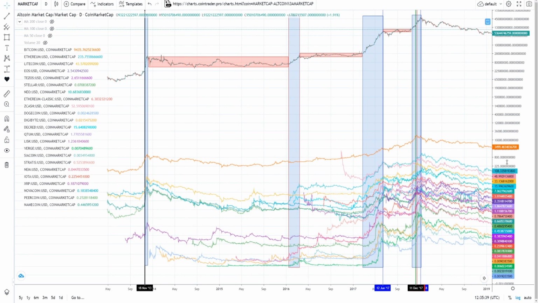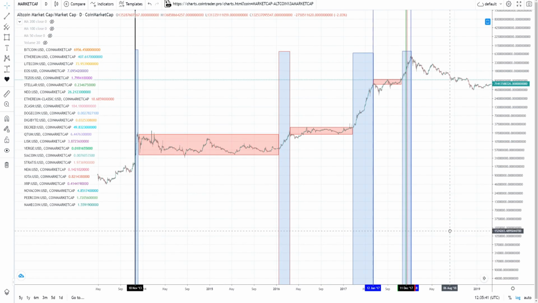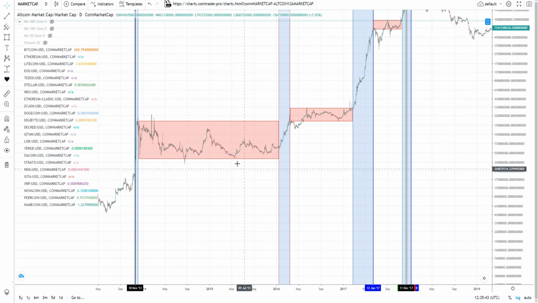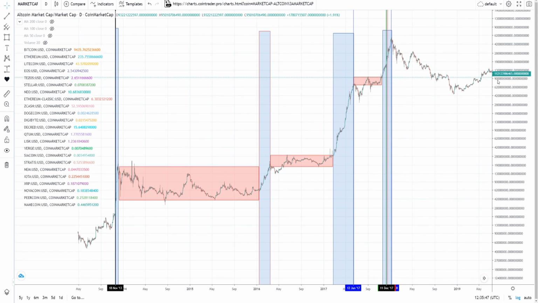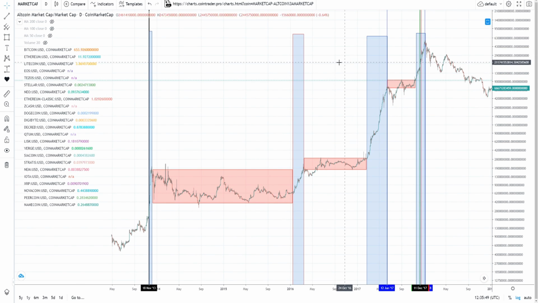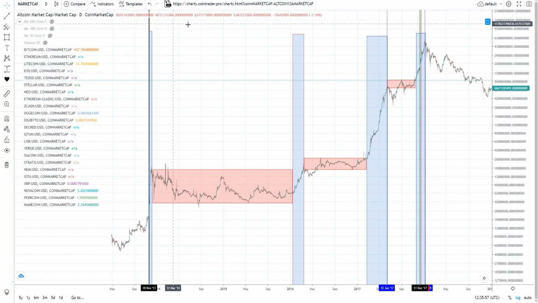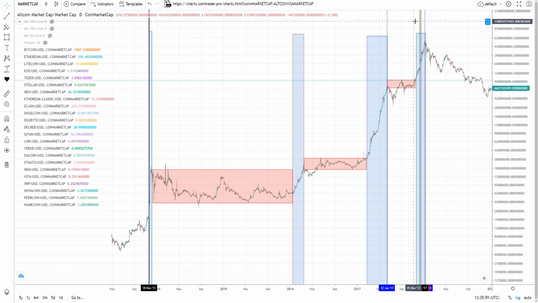So the first thing we're going to do is zoom in on the altcoin market cap chart right here, and this thing dates back to 2013. In the blue regions, I have highlighted when alt seasons were, and in the red is when bear markets or consolidation periods took place. Now you'll also notice there's these big lines on the screen that I have right here. We'll get to those later and I'll show you what those mean and you'll understand much better pretty soon.